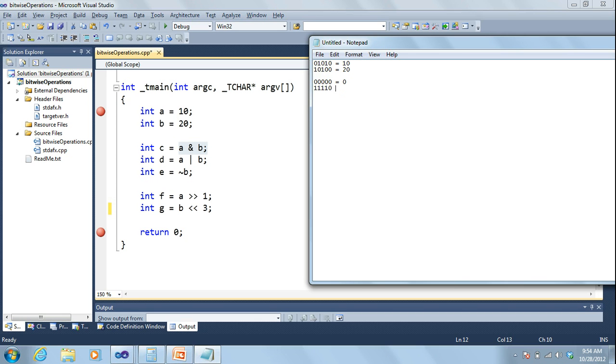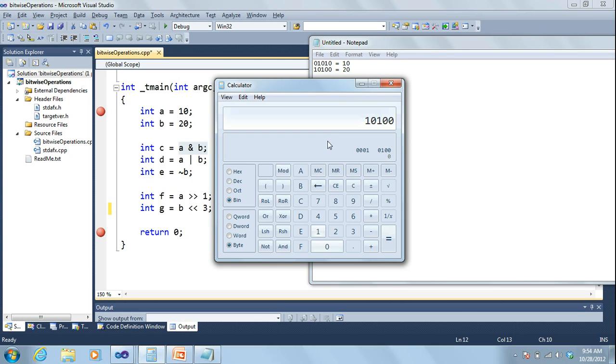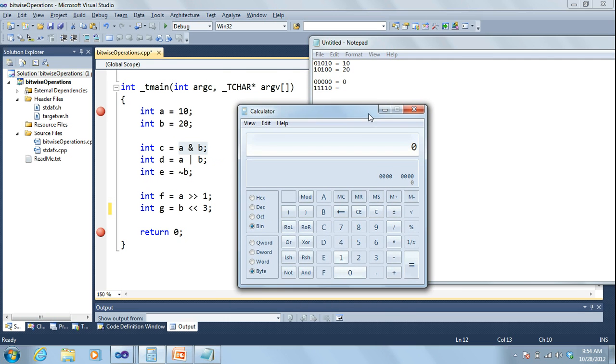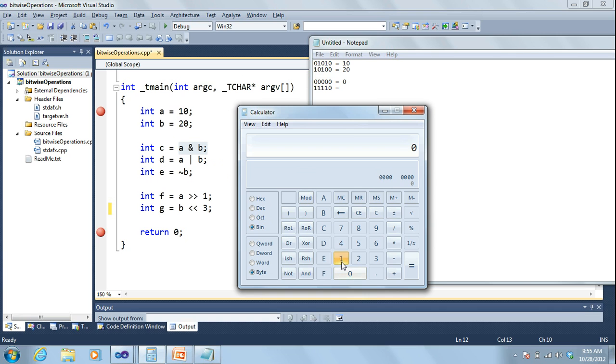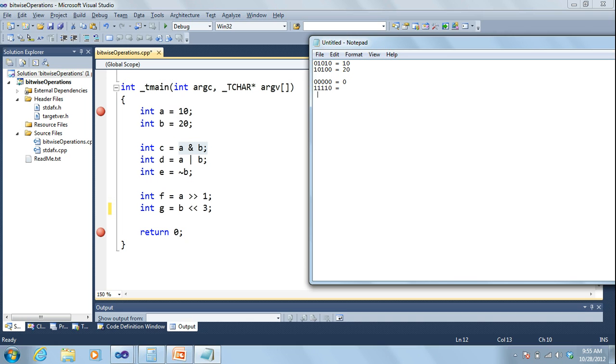I don't know exactly what that is, so I'm going to convert that to understand. That is 1, 1, 1, 1, 0, which is 30. So the result is 30.